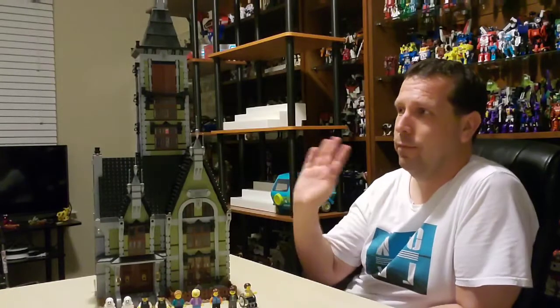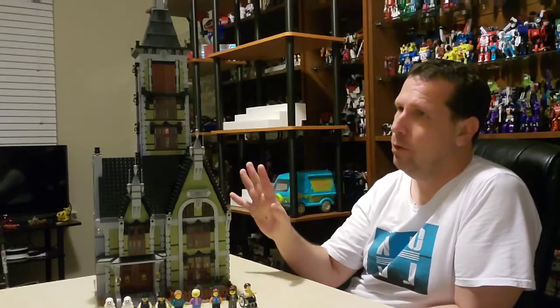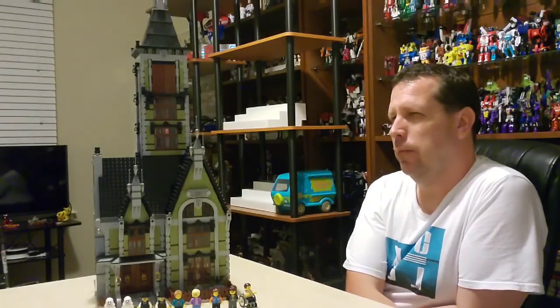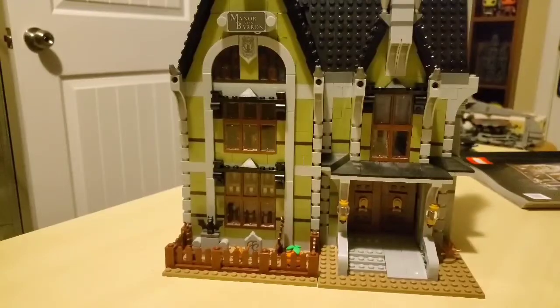Alright, it is Sunday. So I am done with the haunted house, as you can see, and it took a while, probably 12 to 13 hours total. I started building yesterday, probably around 2 o'clock, and did it for about 9 hours, and finished it earlier today. It was a super fun build, and very complicated too. It's a lot of technique pieces, a lot of techniques I've never seen done before in a Lego build.